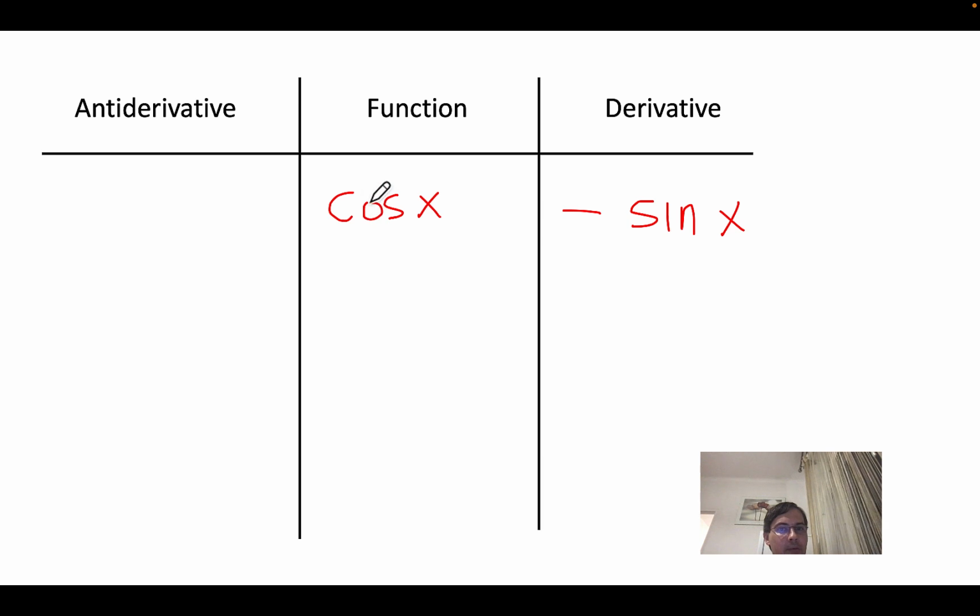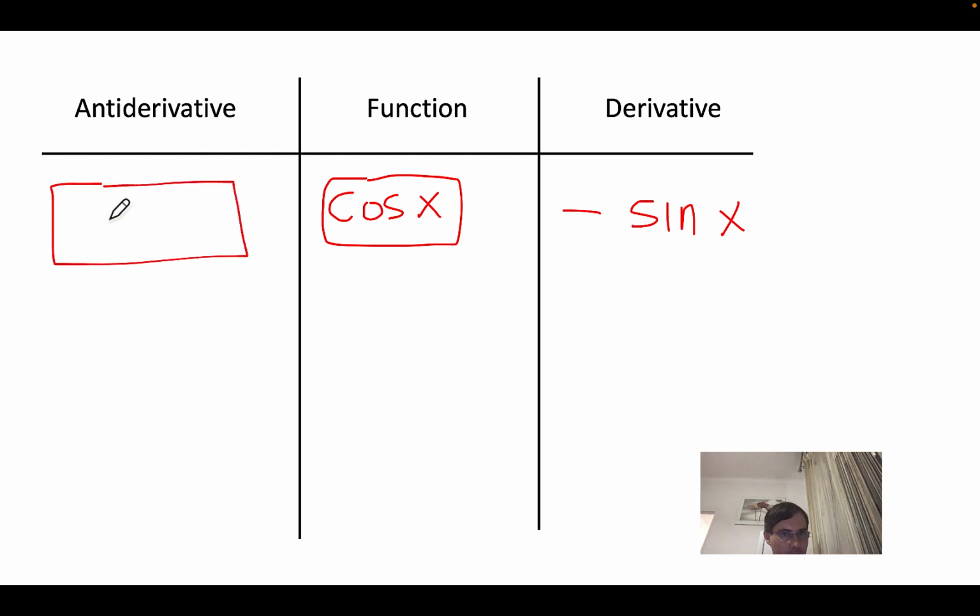Now, what do we mean by an antiderivative of this function cosine? An antiderivative of cosine is going to be a function with the property that if I take this function and compute its derivative, that gives me exactly the function that was initially given, cosine x. We know that sine has this property: sine x is an antiderivative of cosine, because the derivative of sine is cosine.